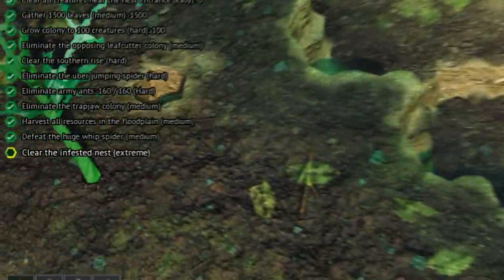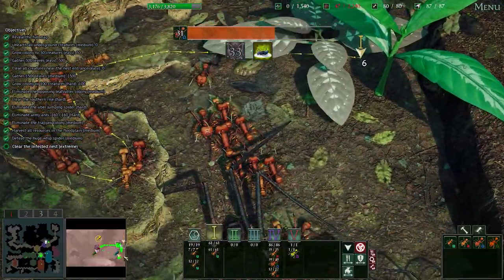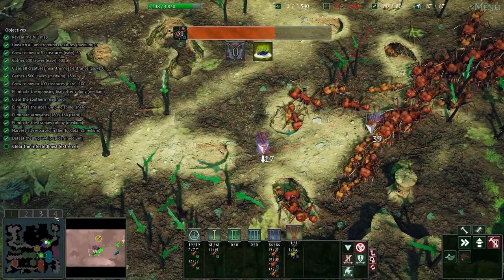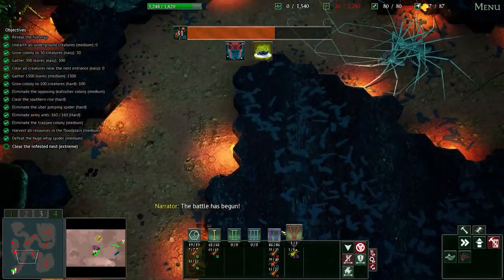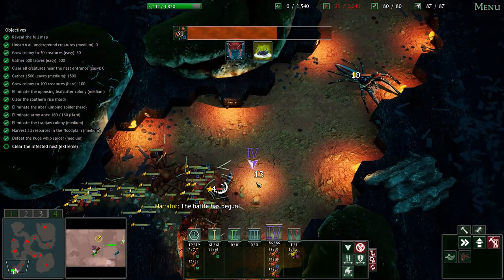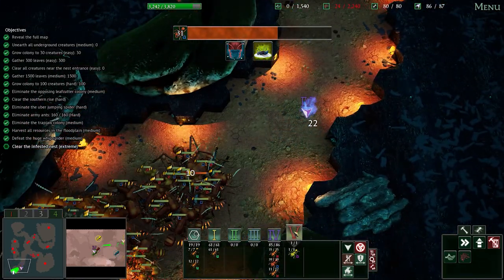Bye-bye. Clear the infested nest. Where did that come from? What do you mean infested nest? I'm very frightened at what this is about to... Oh, okay. Sure, there's more. What is this about? Get him. Go.